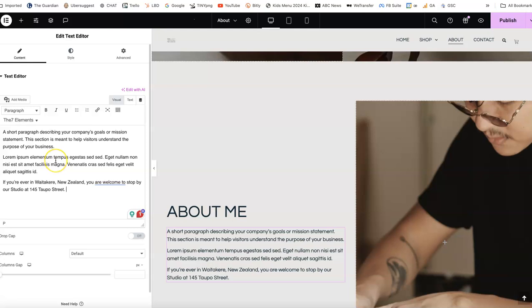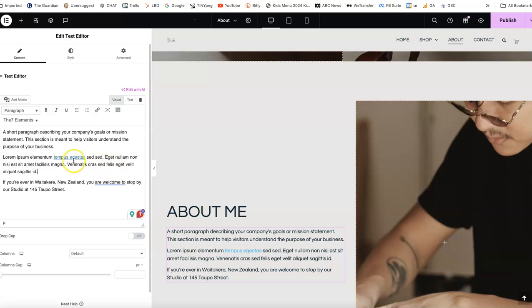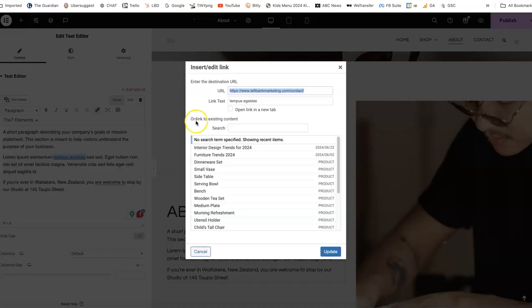Let's say you would like to link to another page in your website. So we just highlight the text, and you can see you've got the link icon here. Now you can search for a page. So let's say we're linking to the contact page. And we just select that, and then you hit apply. If you were linking to an external page, just grab the URL and pop it in. And also, when you're linking to an external URL, if you could just select open link in new tab, then people are not leaving your website when they open to go into another website.